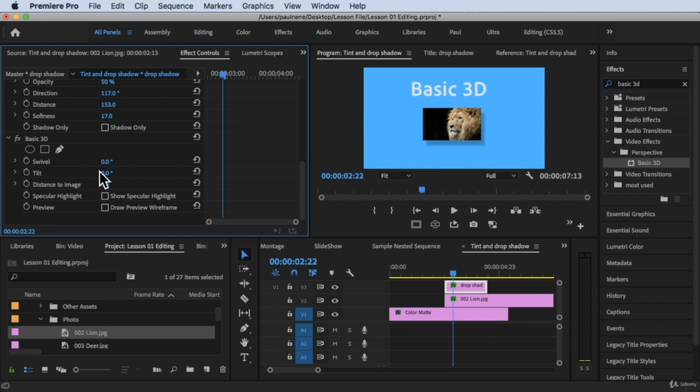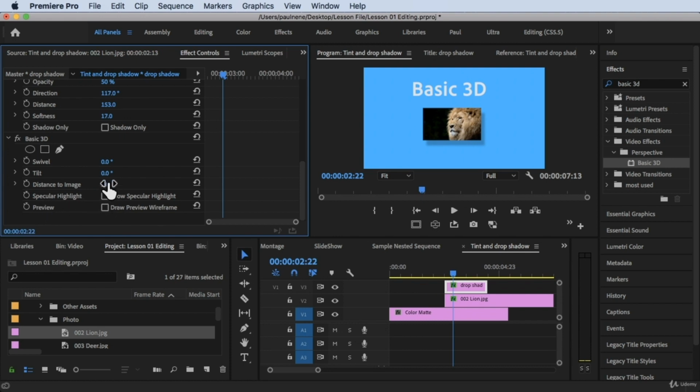Let's undo it. And then for the distance to image, currently you're at 0 right now, so let's try to increase this and see what's going to happen. There we go. So the distance to image is going far away if you increase it. But if you decrease the numbers on the property, it's coming near you. That is the distance to image. I'm putting it back to the right spot.